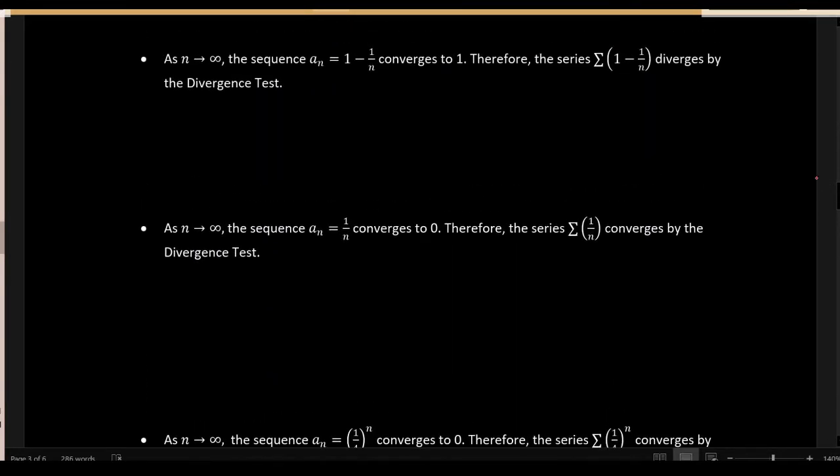In the second application, the student is looking at the sequence of terms whose formula is given by 1 over 1 minus n. That nth term in the sequence is given by this formula. They notice the fact that as n goes to infinity, this sequence of terms begins to approach 1 in value, because the 1 over n is going to 0 as n goes to infinity. They say the sequence converges to 1, therefore the series that I get by summing up the terms in that sequence must also diverge by the divergence test. What do you think? Logically valid or no?